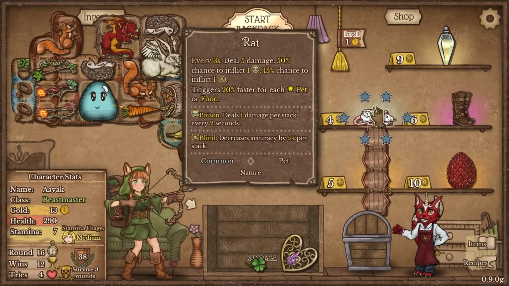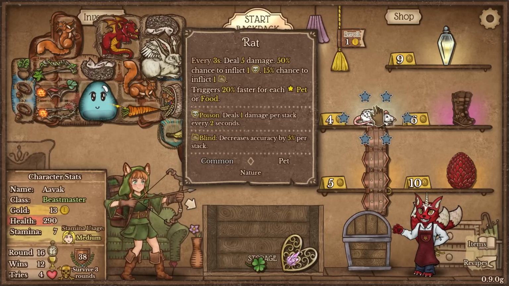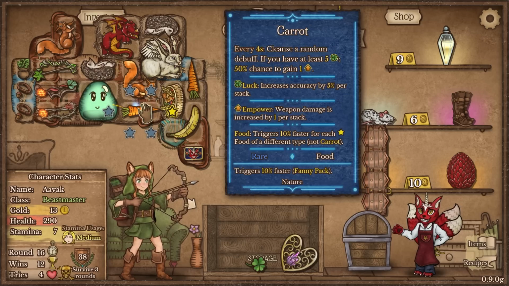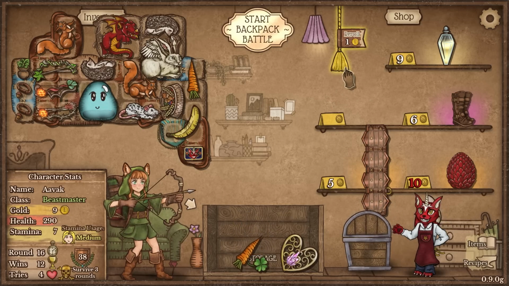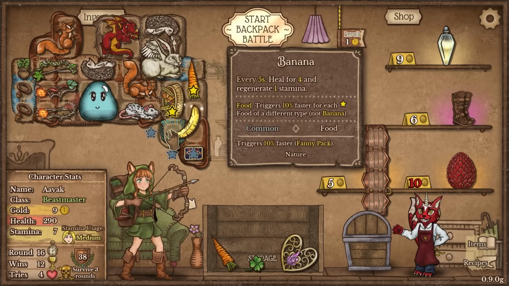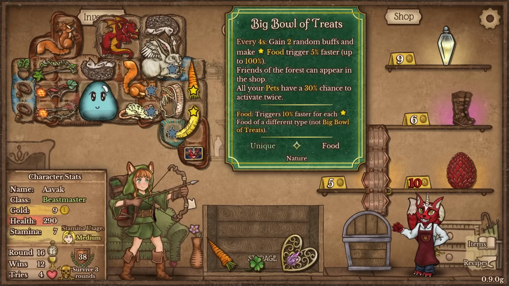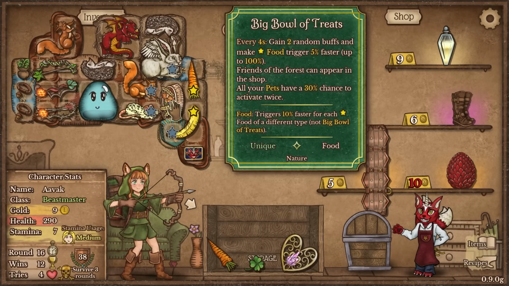Oh, a rat, okay. Every 3 seconds, deal 5 damage. Okay. 50% chance to inflict poison and a 15% chance to inflict blind. Oh, I can see why that rat did so well then. Okay, that is actually terrifyingly effective. We're going to pop you in there. There we go. At this point, starting to feel like I really want to get some different items around this.